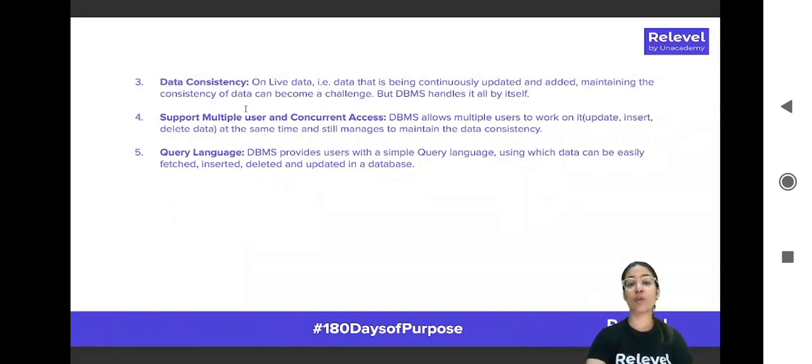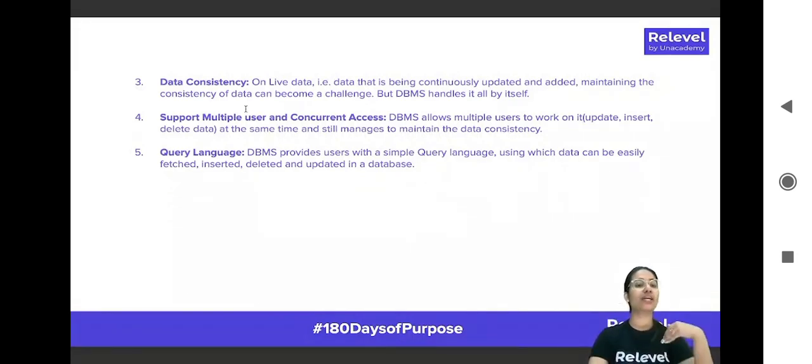Along with that, we have the query language. Let's say you want to see how many people in your bank have an account balance of more than 2 lakh rupees. So you want some way to tell your database management system what you want to do. I want to see all the people who have a balance in the account greater than 2 lakh rupees. We cannot convey this information to our software in plain English, because they don't understand it. So we want some common language using which I can write my query, ask my question, and the software understands and answers it.